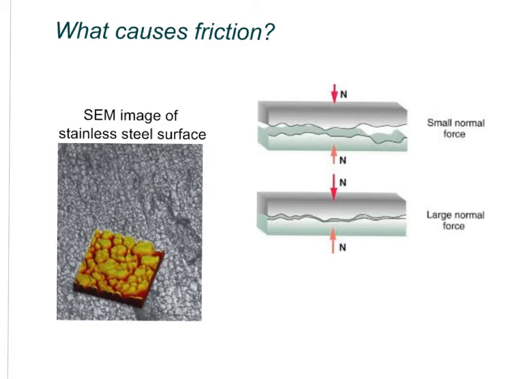Obviously the material will matter, and you guys all know that. Different materials will slide over each other some easier than others. So the material will definitely matter on how much friction there is between the surfaces of the two. Also, how much force is actually being applied between the two. If you have a very heavy object sitting on the surface of a floor, there will be a lot of friction because there will be much more force that's exerted pushing those two surfaces together. There will be many more of those bumps in contact with each other, and you'll have a lot more friction.